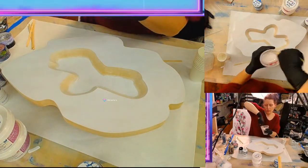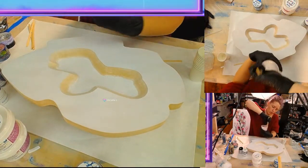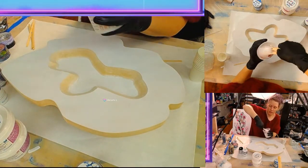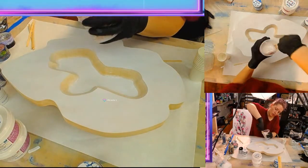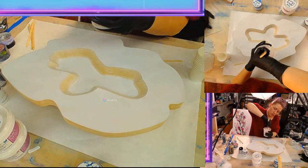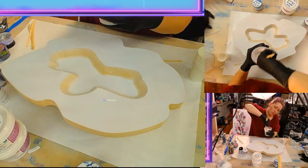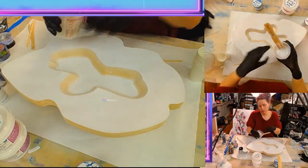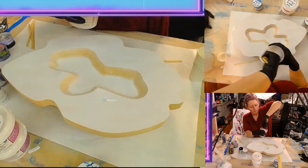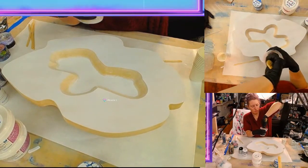But yeah, we want you guys to know what we think honestly, and we want the company to know what we think so they can make improvements, because we want everybody to succeed in the resin biz. So we only give constructive criticism. Y'all, my forearm is killing me. I think that's good. I want to be sure because it is so much thicker.